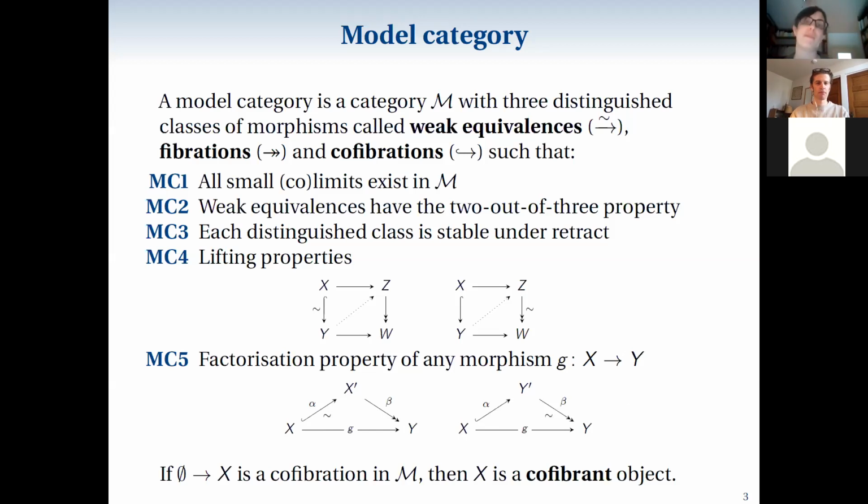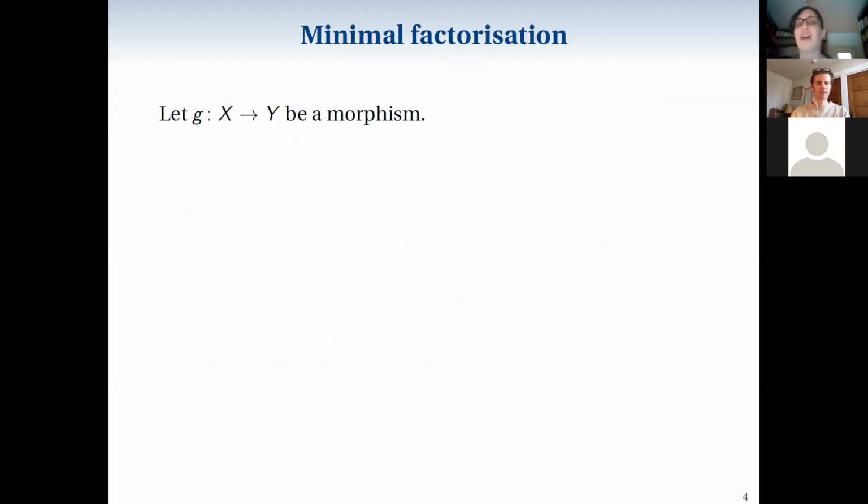So basically the problem when we want to make model category talk with a computer is that usually computers do not react well when you just say that something exists. Computer wants to know exactly how to construct. Okay, so we have a priori many possible factorizations, and they are not isomorphic one to the other. But we want to make some choice. So we want to have some factorization which is nicer in some sense.